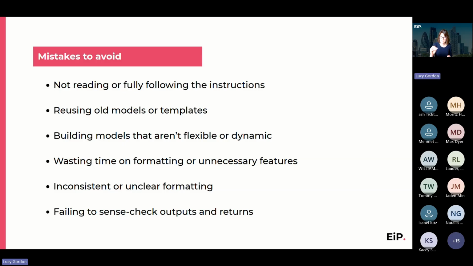Some companies and some people like to make the hard codes white cells with black text, so just a normal cell, and they like to make the formulas coloured. But that doesn't really make any sense to me, because when you get to your cash flow, you don't want your cash flow or your outputs to be really, really colourful. So it makes more sense just to colour in your inputs.